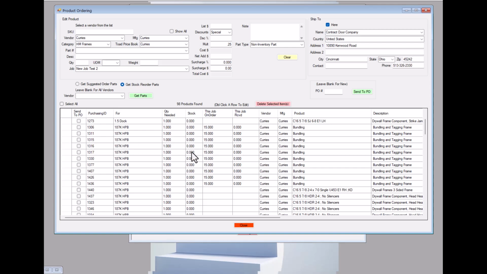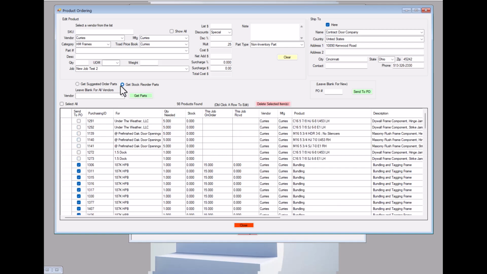And then once you create your purchase order, if you wanted, you could come back in and check each one of these. Now I'm just going to hit the arrow key on my keyboard and then hit the space bar, and that'll automatically check that. So I can go down here pretty quick. So once I've got them all checked, I can click this button here, delete selected items, and it'll remove these items from the purchasing table, so they will no longer show up. So again, if you don't want these to be sent to the purchase order, that's how you can remove them and clear up your purchasing table.